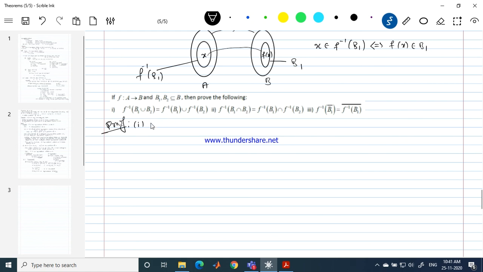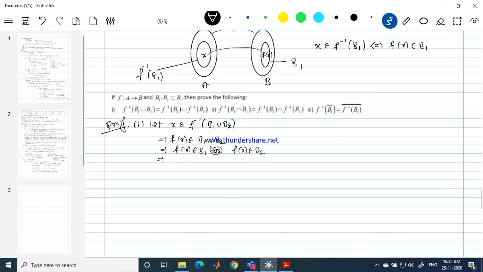It's so simple. So consider an element x belongs to the preimage set of B1 union B2. What the definition says, f of x belongs to B1 union B2. So this implies f of x is present in B1 or f of x is present in B2.